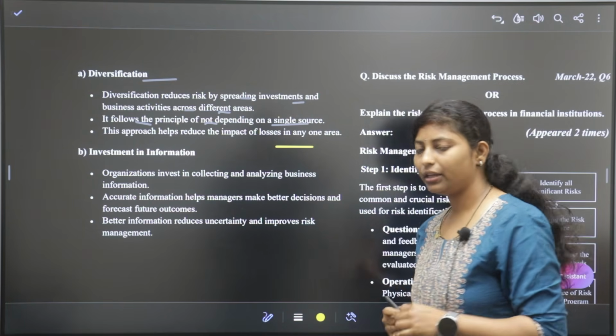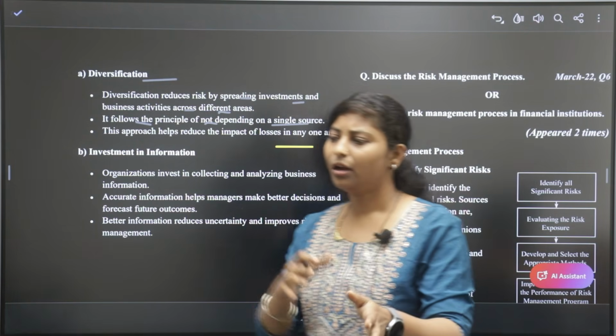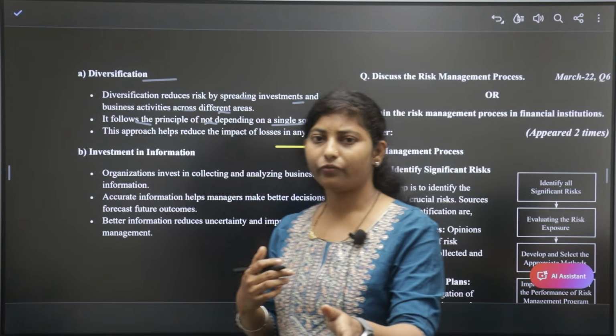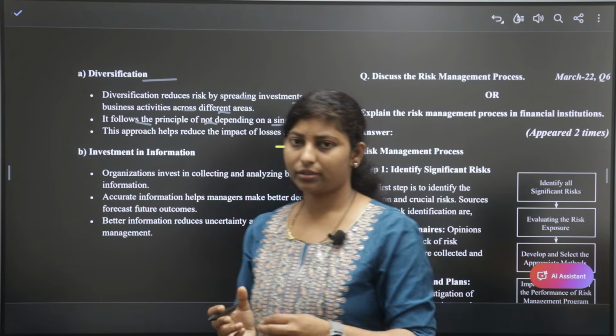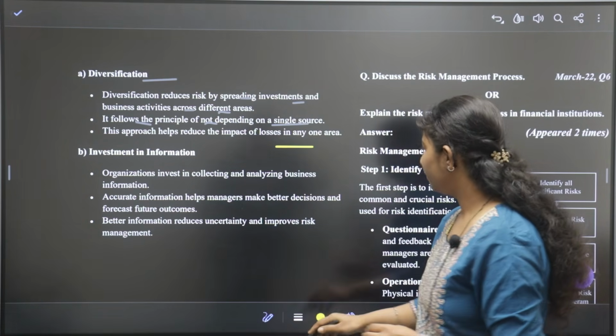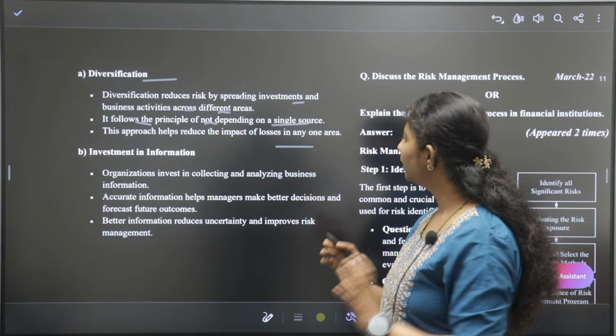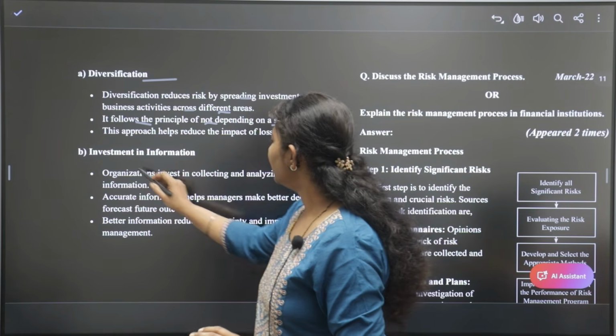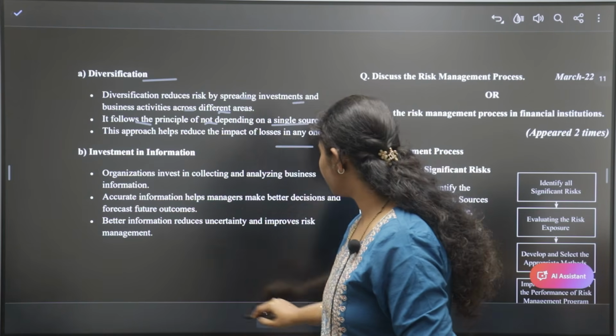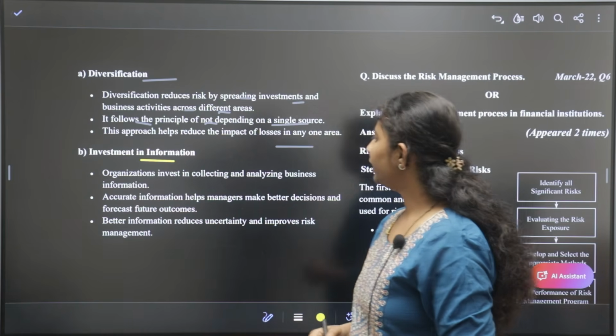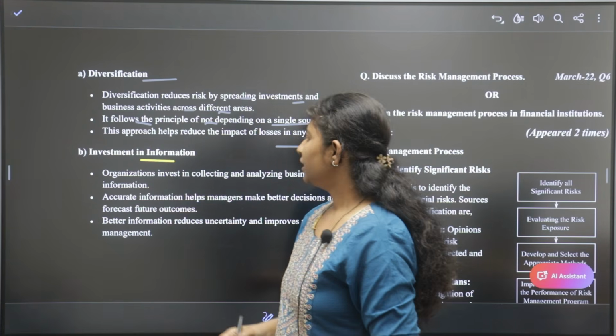Okay, so here if we have any losses, but another way we can have the profits and we can manage such losses. Okay, so this area is going to help in all these terms. And next, if you see, investment in information. This is the last thing, investment in information.